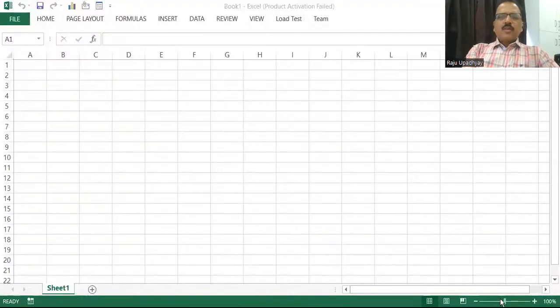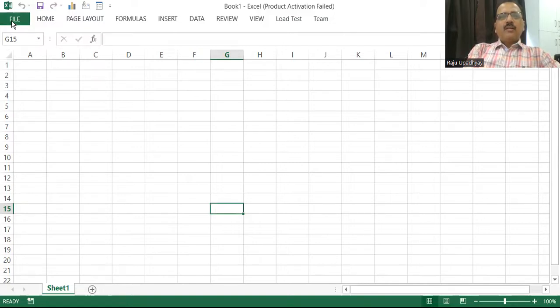So I'll take you to the practical screen where I can show you the demo of how we can get the developer tab. I'm going to share my screen with everyone. So this is my Microsoft Excel. Here, we don't have the developer tab on the menu bar. You can notice out here that in order to get the developer tab, we have to add it manually. So how can we add it?